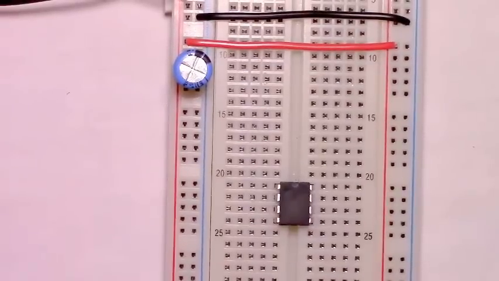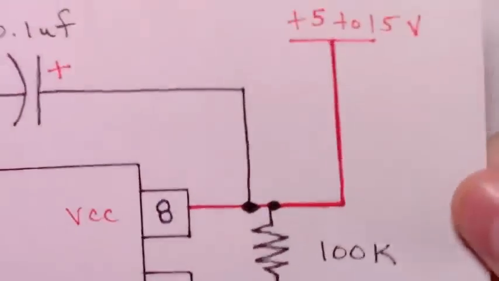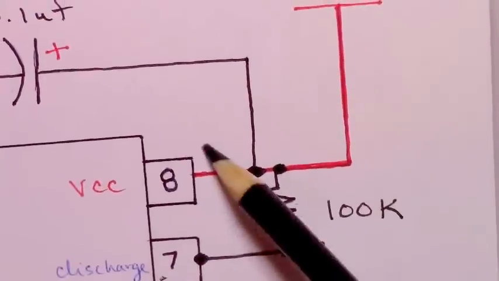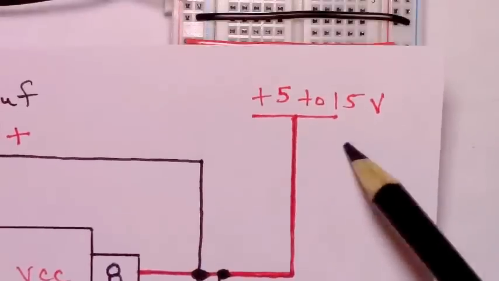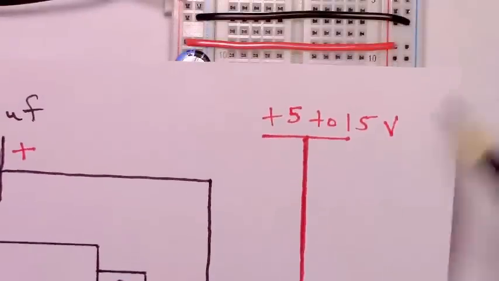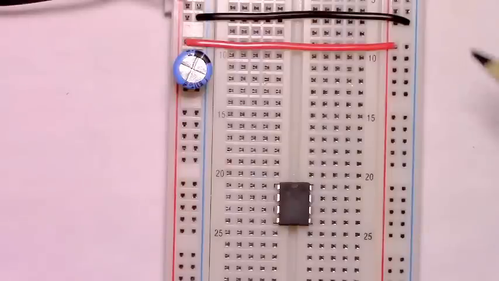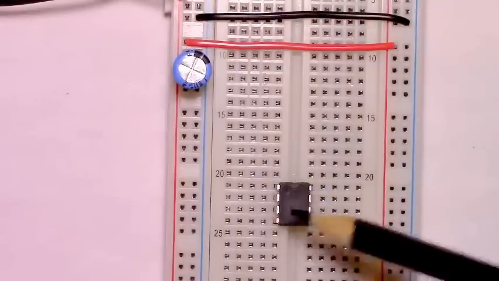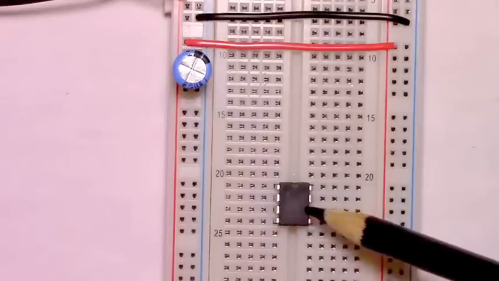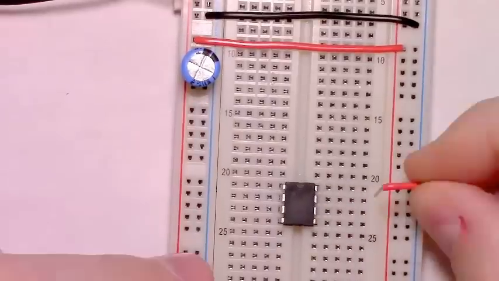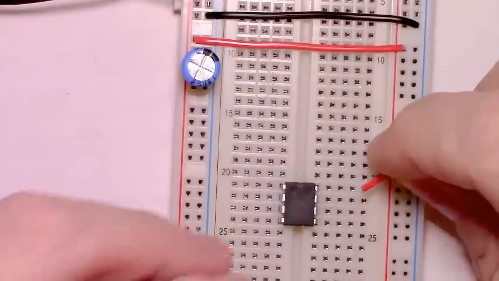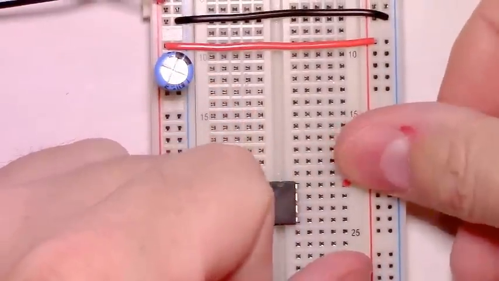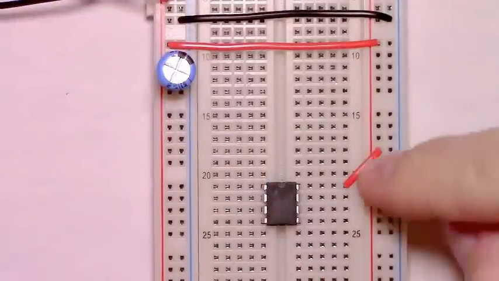To return to our schematic, the first thing it indicates we need to do is connect pin 8, the VCC pin, to plus 5 or 15 volts, basically to our power supply. Now, the pin out on the timer starts at 1, then 2, 3, 4, 5, 6, 7, 8. Connected it to the power rail.